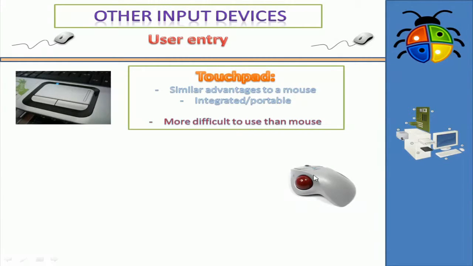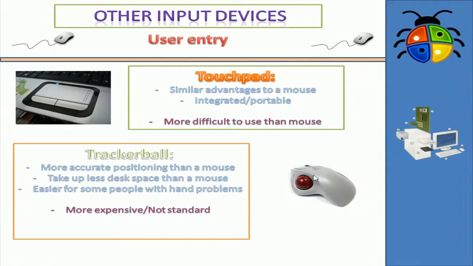This next one down here is again similar to a mouse, but it's called a tracker ball. You'll notice that the tracker ball, this ball is on the outside. So this stays still on the desk. You don't move it around like you do a mouse. It stays where it is, and instead you use your fingers to control where the pointer is going to go. These are often used in things like architecture, I believe, and they're more accurate for positioning than a mouse, so you can be very nuanced with your positioning.